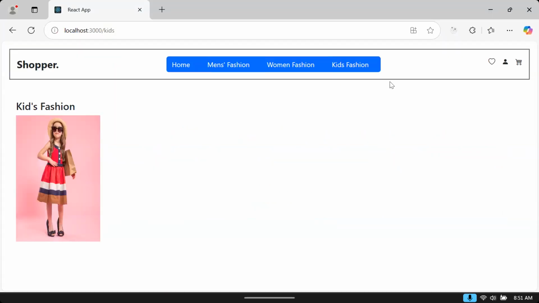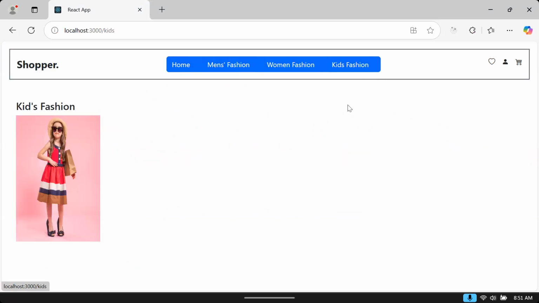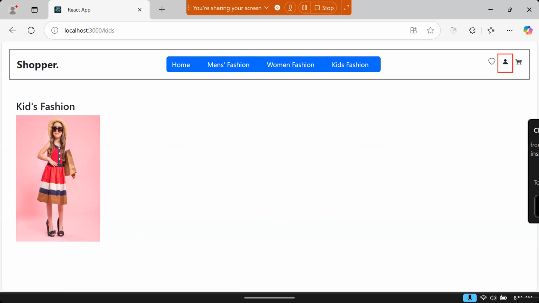We just added some basic navigation here. You see women fashion, men fashion, home, and observe carefully, we are not just rendering an element, you can render an existing component. For example, what should happen when I click here? A login screen should come. You remember we already designed a login screen.